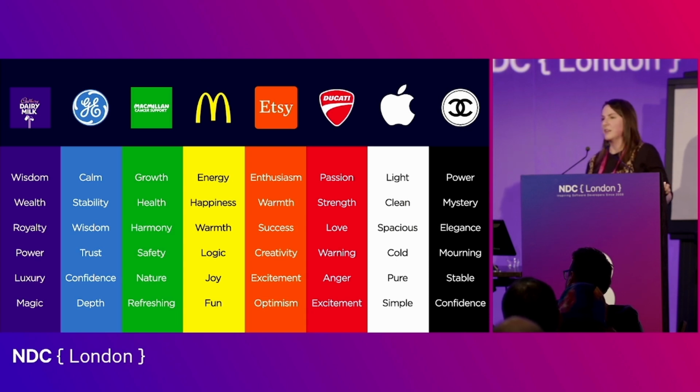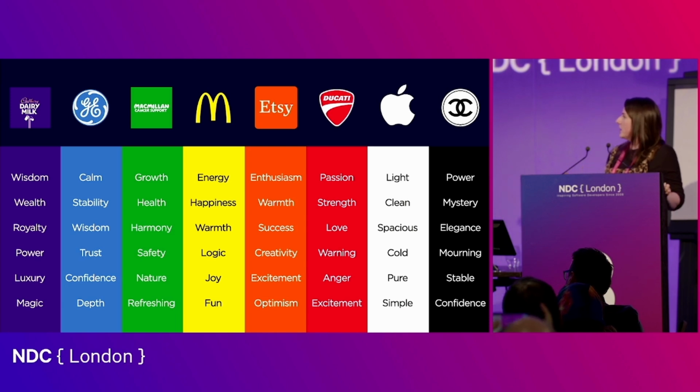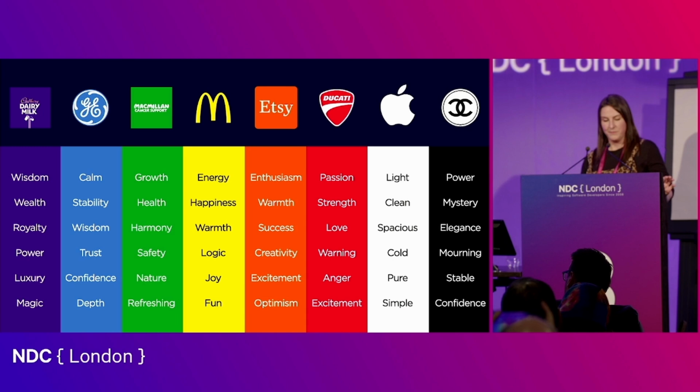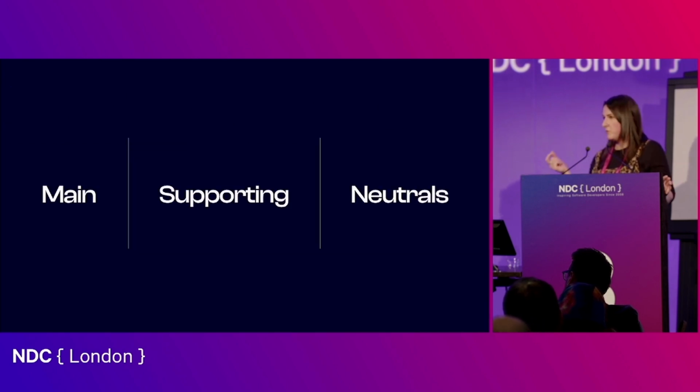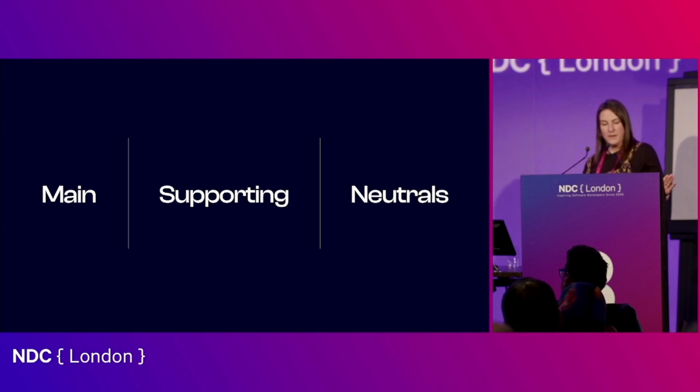If you are stuck and you don't know which color to go for, have a look at the kind of feelings that you want that to evoke. So, once we've picked one, once we've picked a main color, then we can start to build out our palettes from there. It's a great foundation to start with. So, we start with a main palette, and this will be that color you've picked out, and then a very small selection of other commonly used colors.